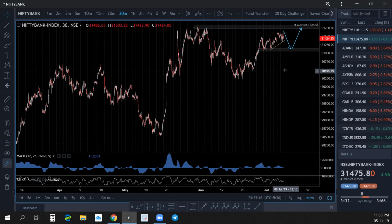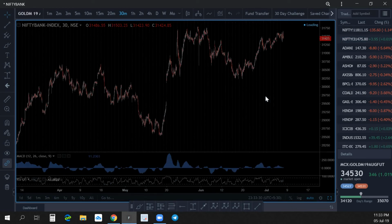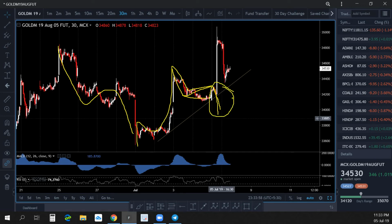What kind of momentum, if you're asking? I'll give you one example which happened today itself in our trading room, and which was gold. So we were analyzing the gold, and I analyzed it and gave it in my trading room, and I was actually giving a sell call because I was reading this structure as a 1 2 3. I was reading 1 2, and I was expecting, based on this pattern you see in between, one down move. So that's what I told the traders. Look for your sell setups. If you want to make money, this is a good move to come.